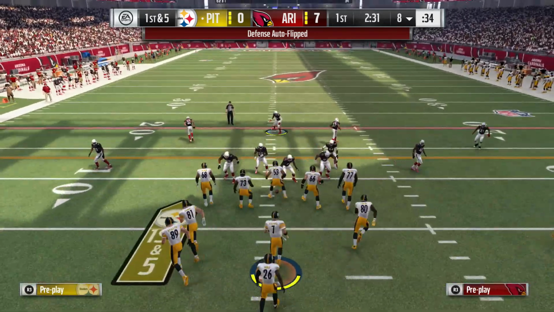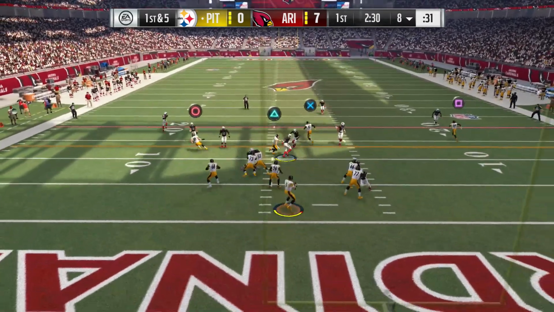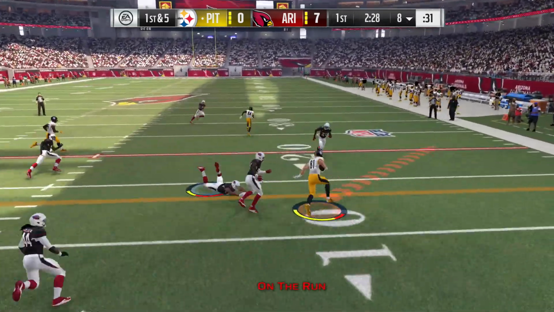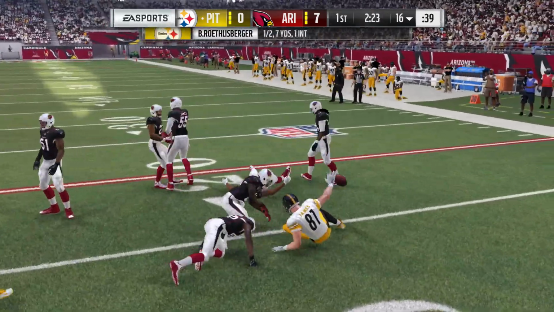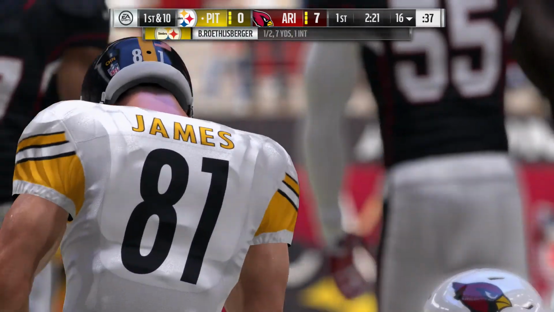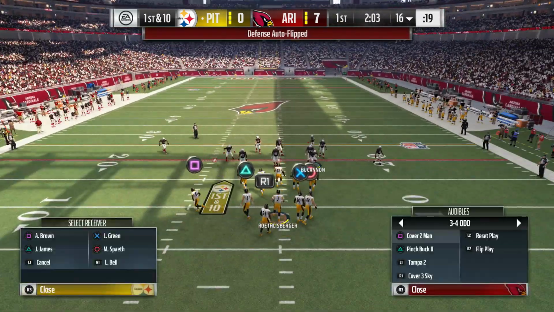Chandler Jones, who we just signed during the offseason. They come out with one back and three tight ends. James has got it. Complete. And he will be knocked down hard, but he will have the first down. 7 yards there, good enough to move the sticks. So here we go, first and 10 now.